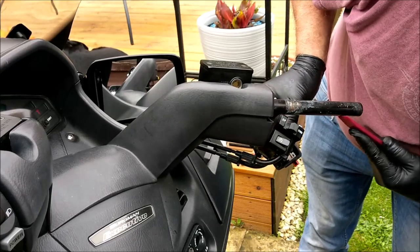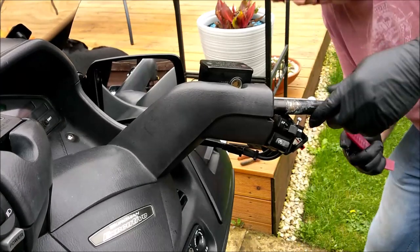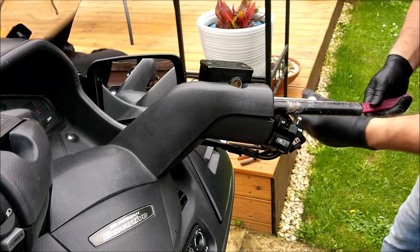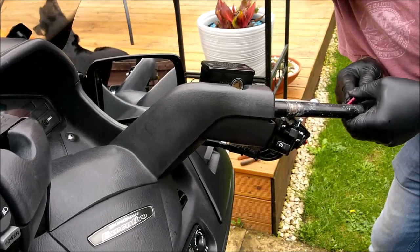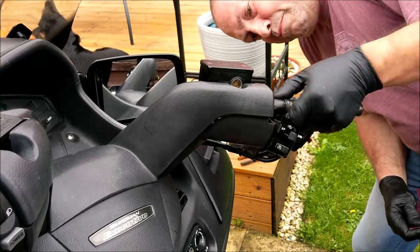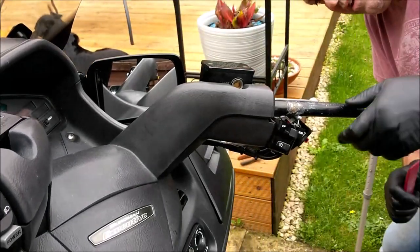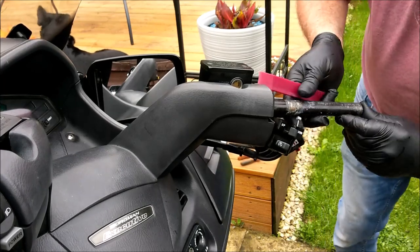I can't believe, look at that coming off. Somebody has put super glue on the twist throttle. Oh my days. That throttle had been super glued to the bar. Oh dear. I do feel sorry for some people because monetary wise they're forced to do their own DIY. But unfortunately, they don't spend any time doing any homework on what actually to do.